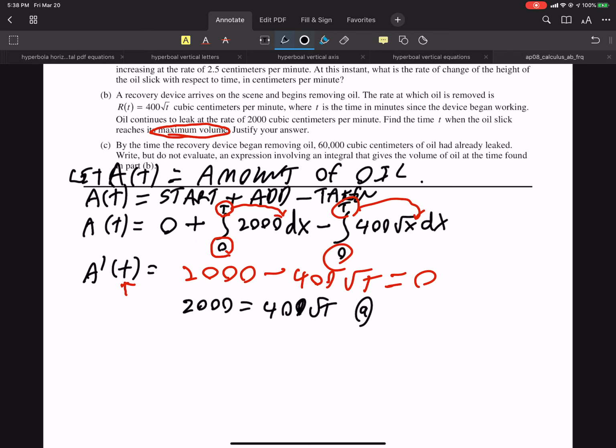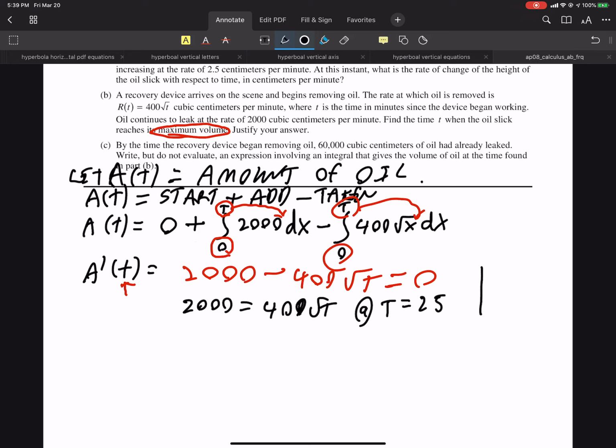And exactly 25. That is beautiful. T is 25. So now the endpoints, we really don't have endpoints. 0 would be an endpoint, a starting time. In the end, there is no end time. So how do you test your endpoints? You actually don't have to here. This is going to be one of those weird cases. So that's our only critical point.